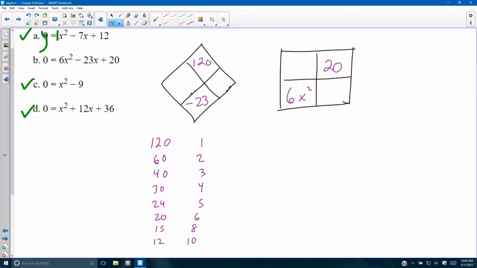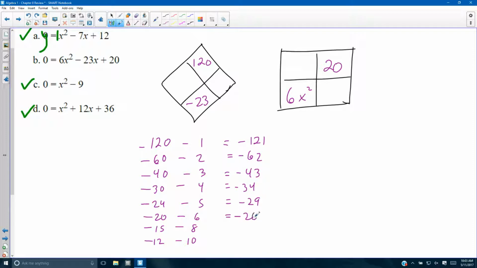Because the product is positive, either both numbers are positive or both numbers are negative. Because the sum is negative, it must be true that both numbers are negative here. Let's try and subtract these and figure out which one gives us negative 23. And you might see the answer already. Negative 121. Negative 62. By the way, if you did not come up with the number after this, make sure you found all the factors, make sure you calculated correctly and all that. But if you couldn't, that would mean this is unfactorable.